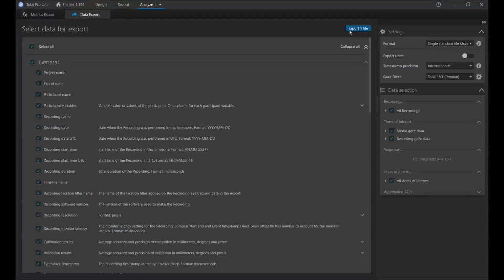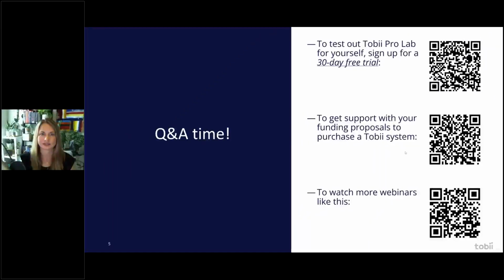And that is it. That's how simple it is to get started with Tobii Pro Lab to design and analyze your screen-based eye tracking data. So moving on, we envision Tobii Pro Lab as a productivity software. There's a job to be done, and here are some tools to help you make this happen. So we hope that this easy-to-use software helps solve your research problems. There's always a time investment when you're getting accustomed to using any new software, but with this platform, we think that there's a quick ramp up from learning how to use it to actually moving your research forward.